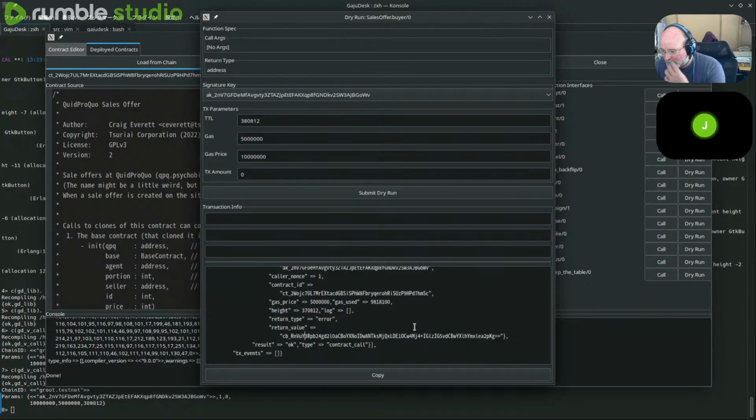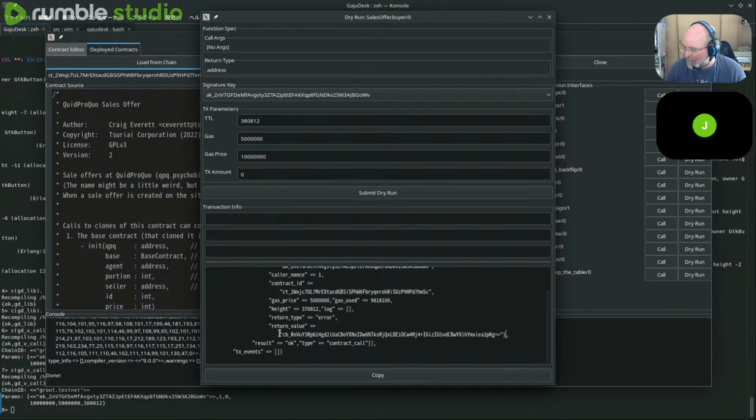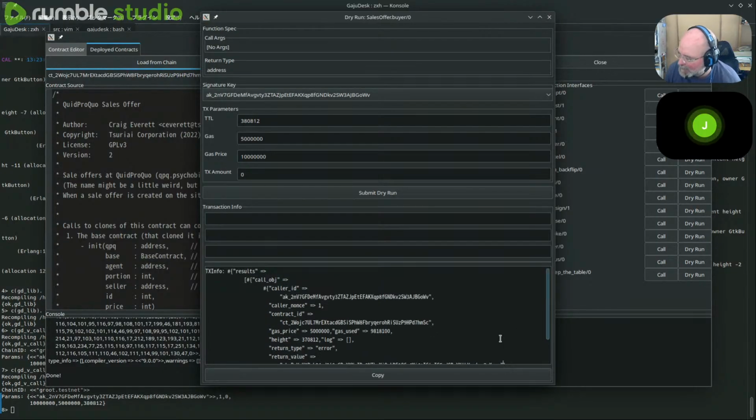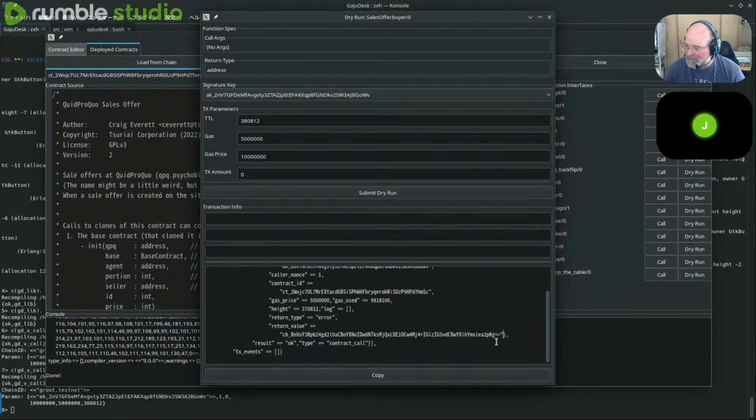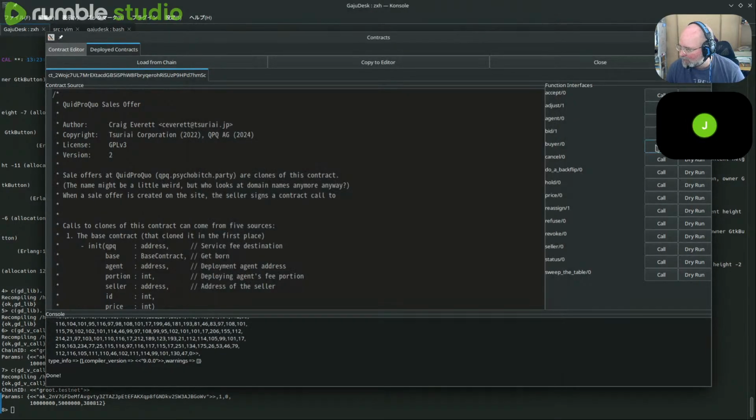That's basically a feature of the library. We actually know what it is here. We know that if it's an error, it's a string. Yeah, but you have to dig down to the return value, and if it's an actual post, it'll be a different layout. If it's a transaction, not a dry run, like an actual call, it'll be a little bit different.